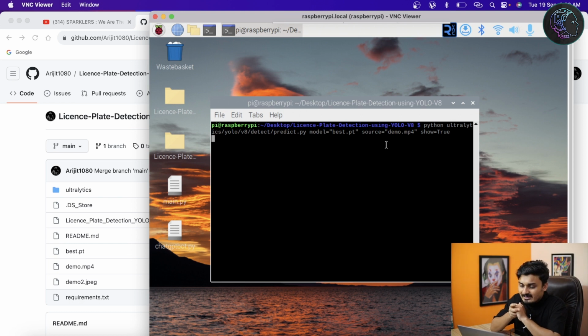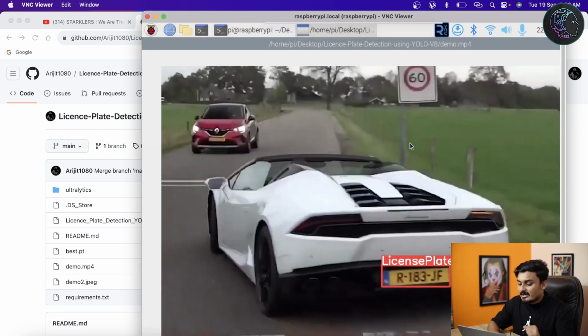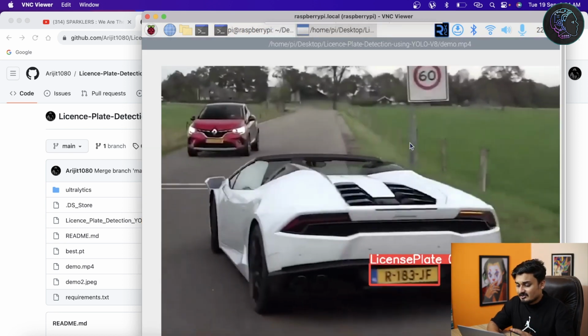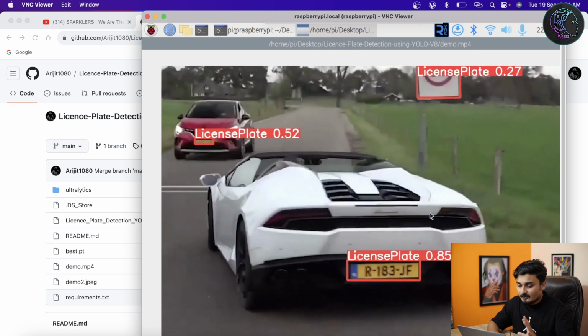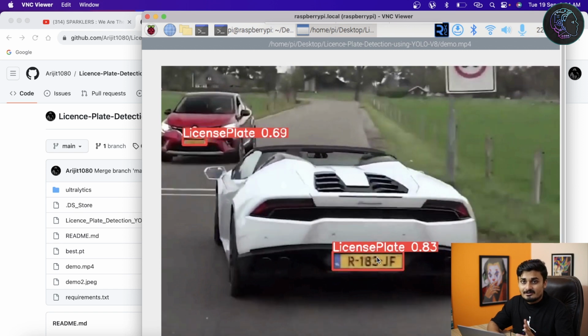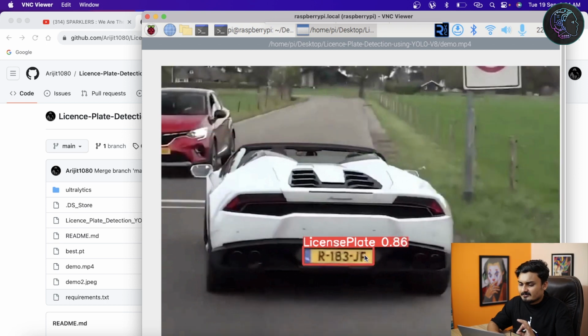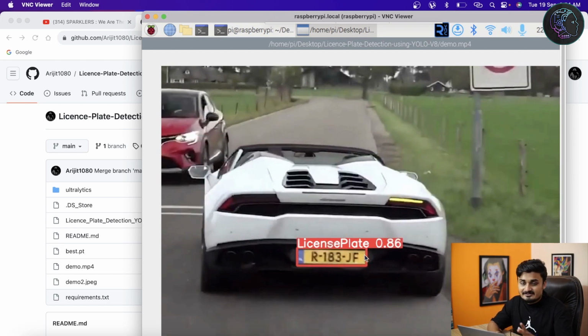Obviously it is going to take a little bit more time to load the model, so let's just wait for a few minutes. Okay, it has loaded it. So now as you can see here the detection, the FPS is low. It is not that high, the FPS is very low. Compared to that one, I think it is one third of what we had previously in TensorFlow Lite. But detection is similar, at least here it seems it's similar.